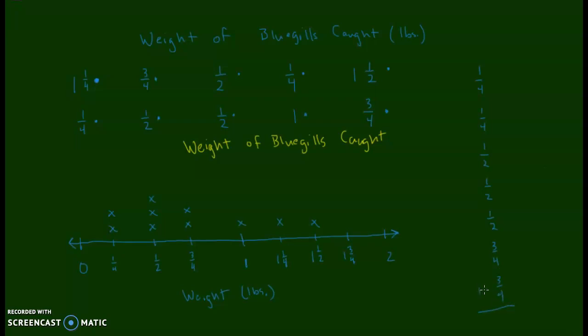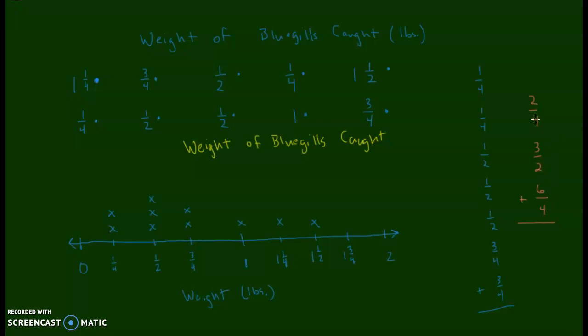Now we could definitely add it up. That's a lot though. So we could rewrite it. There were 2 1/4s, so that would be 2/4. There were 3 halves, so we could write that as 3 halves. And there were 2 3/4s, so that would be 6/4. It's kind of a little bit easier to keep track of.